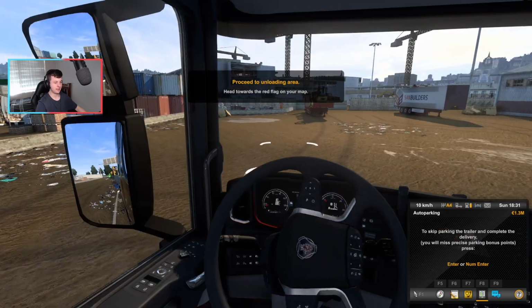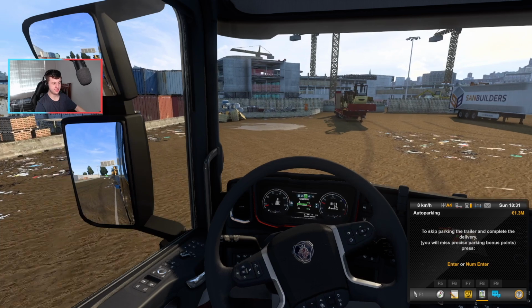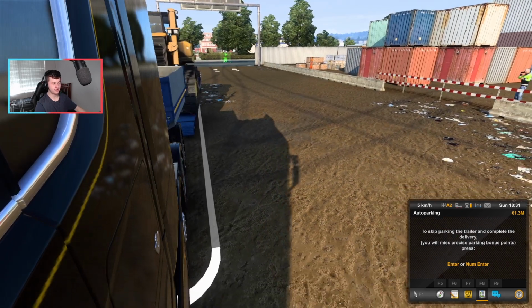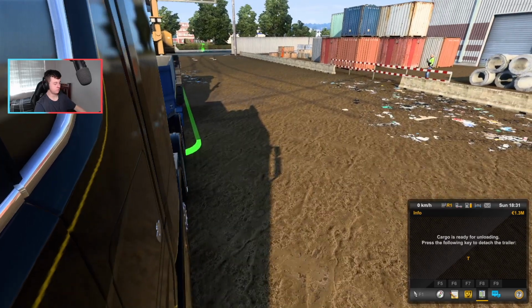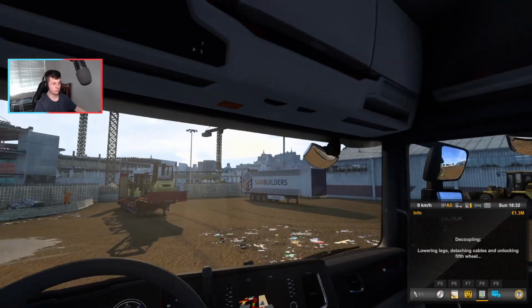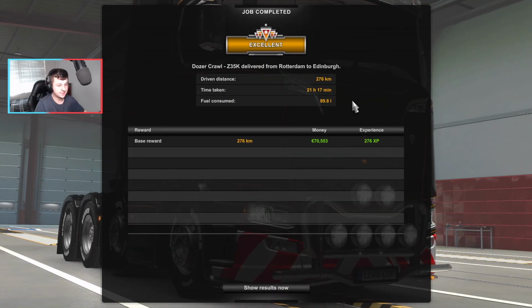That will do. All right, Aidan, level up, lining up nicely, and slow down the truck a little bit. Come forward a bit more. That's it. Press T. All right, decoupled. There we go. One more delivery done. Just like that.